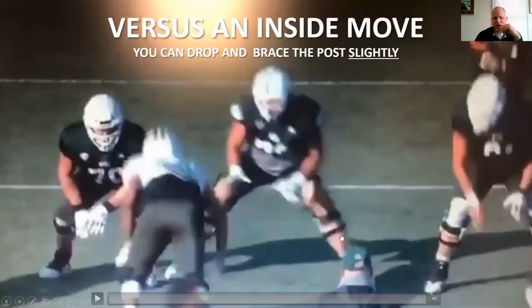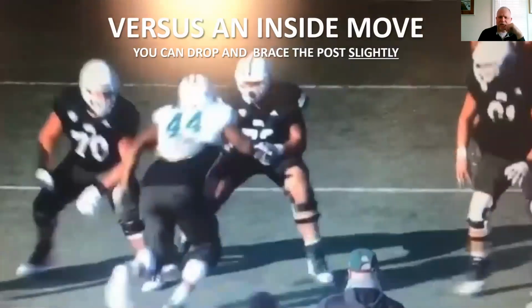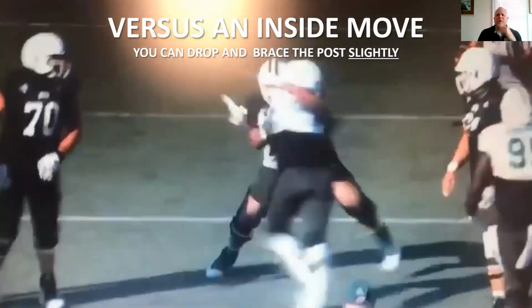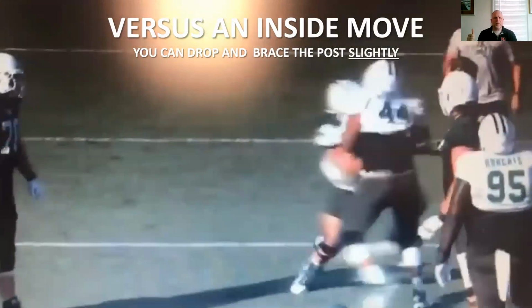I want you to watch the inside leg of this guard here. You can see how it's going to drop. Then he's going to fight to get back in front. The key thing is to stay square and to fight to get back square. But you can see he's dropping that post. If he tried to go up into the line of scrimmage on this guy, he'd get beat because he'd be behind the rusher. But by losing a little ground and dropping my post back inside, if I don't get squared back up on him, at least if I'm a right-sided lineman, I'm blocking like a left-sided lineman, and I can keep flattening him to the inside and widening him down the line of scrimmage, if that makes sense, right?